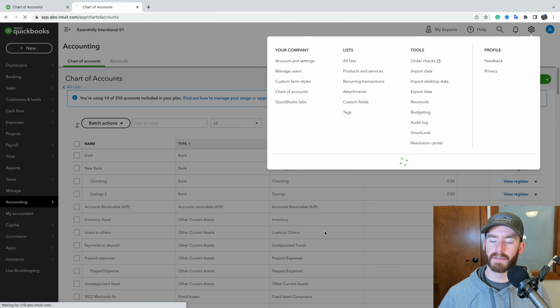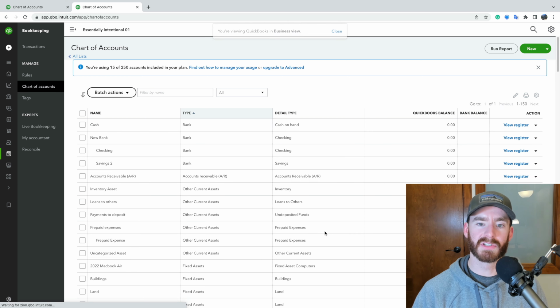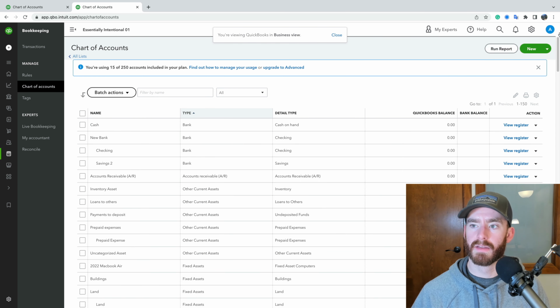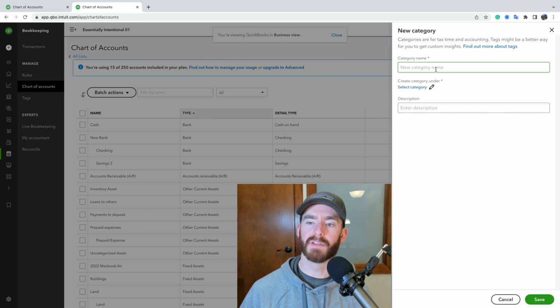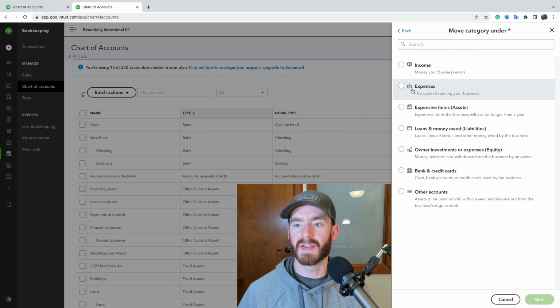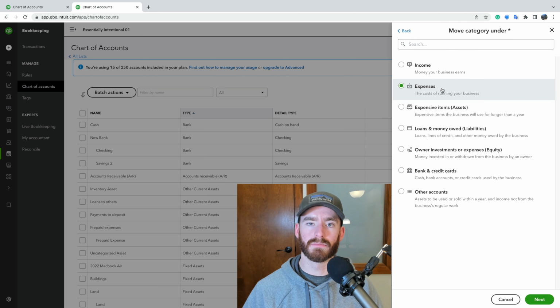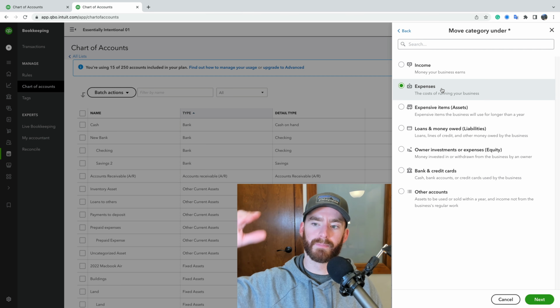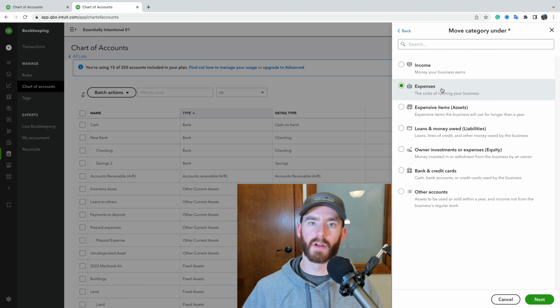Just as an overview, I think for the most part, a lot of you might have to be switching between the two different views. The good thing about the business view with the new chart of accounts entry system is that it gives you a hard time making mistakes, because it doesn't allow you to create really new accounts. But it's also very limiting, because you only have the option to put accounts under already created accounts. You don't have the option to create a brand new account or brand new category on any of your reports. But if you feel comfortable enough and know that you really want to do that, you can switch over to the accountant view, and that's when you can create brand new separate accounts on your profit and loss and on your balance sheet.